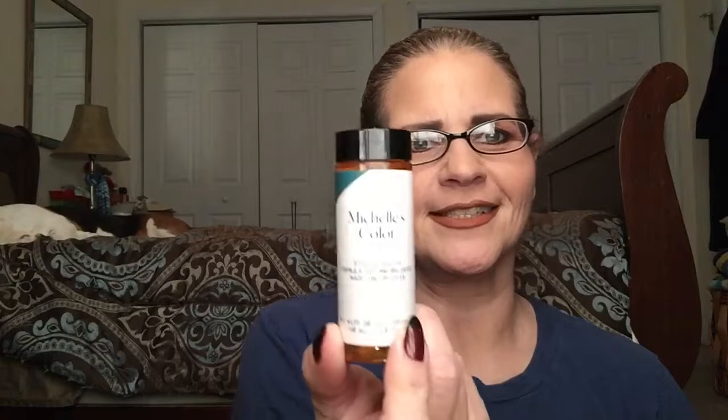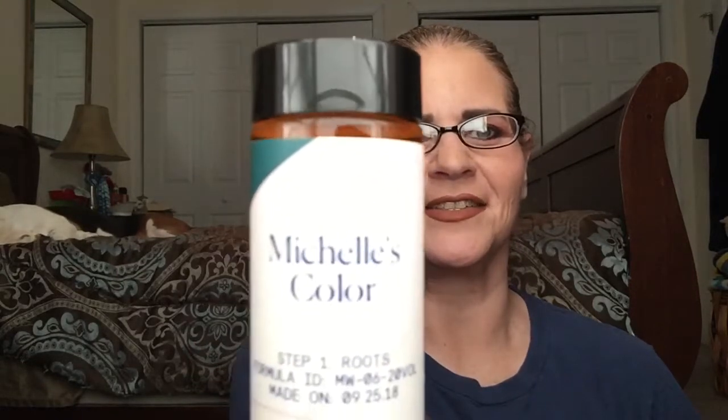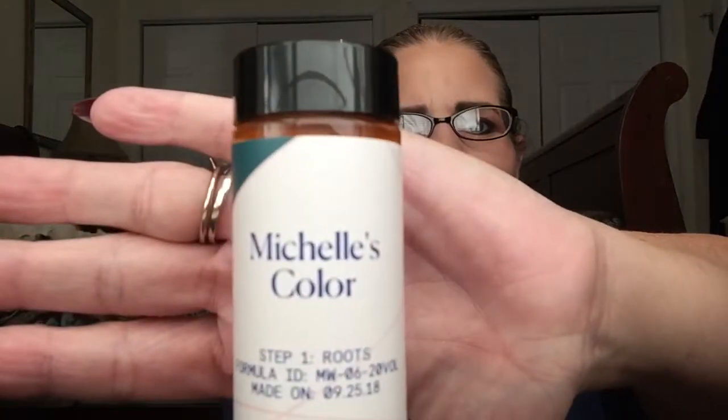So they sent me a free treat with this order, and it looks like they've sent me actually an entire extra developer and everything to do my roots. So this comes with the developer and the color. This says Michelle's color on it. Like I said, everything is customized to make you feel special. Let me get that a little closer so it can focus. There we go. Comes with the color. It's got the developer with it.